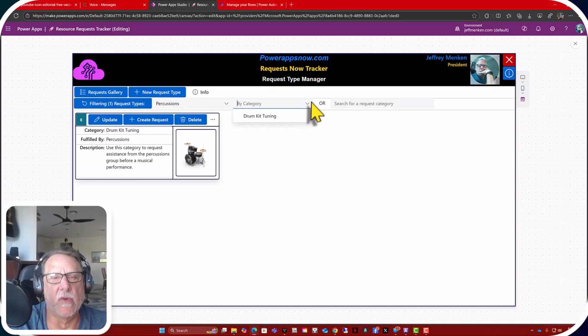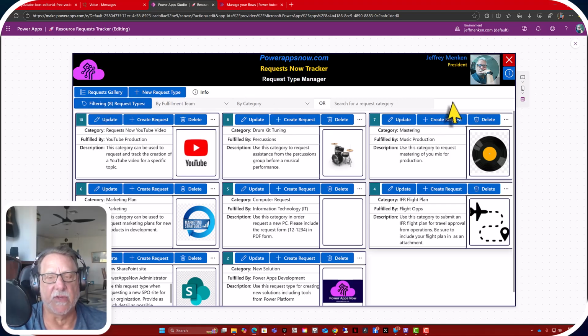You can also, and again, these are filters, so they're just filtering this data that's down here. You can also come here. I've got a kind of a sneaky thing here. You see the refresh icon sitting there, and this is a button. So if you refresh, you get rid of the filters here, for example. But again, this is a separate SharePoint list from the request types. This uses that plus the user input data to collect the data to submit a completed request, a request that has enough information for you to actually execute on.